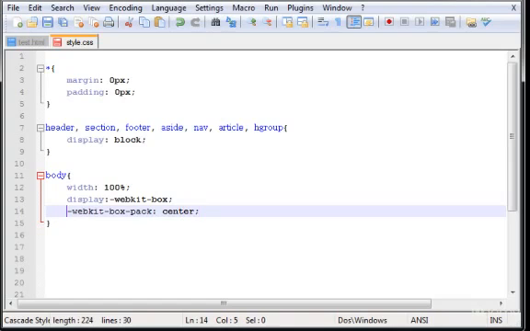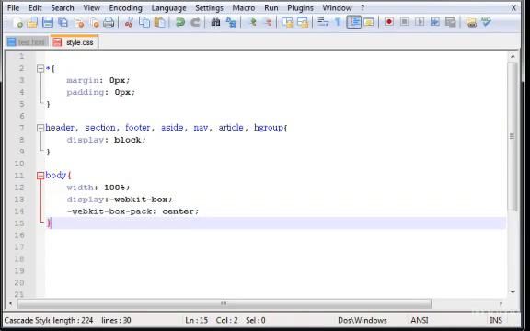Basically this will center all our website. Remember that we used to do margin 0 auto to center all our website. In this case, this will center all your website, because we are saying here: grab all the boxes as a pack and center them in the body.